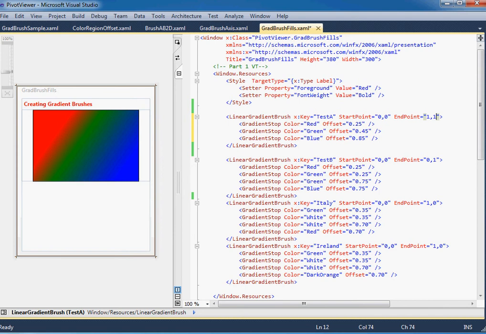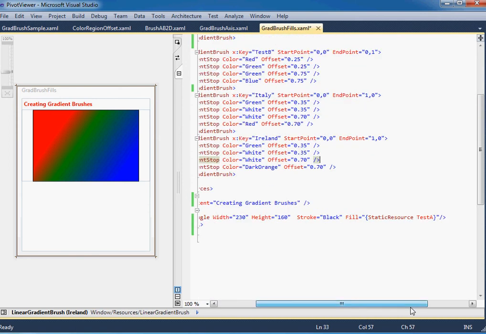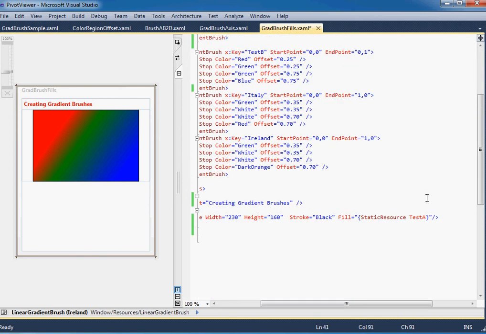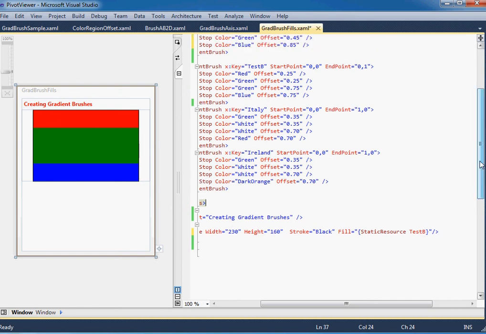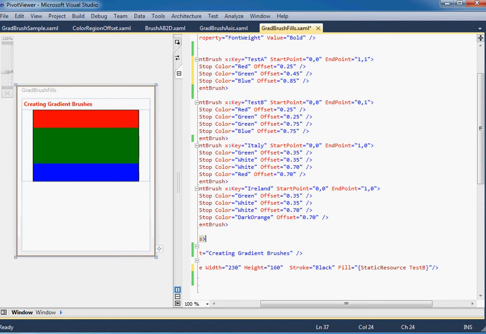To prove that, I have declared another brush called TestB that clearly separates color streams. Here it is. We simply change the name of the brush, and now we have the second brush, which is specifically designed to separate the color streams.